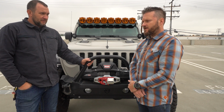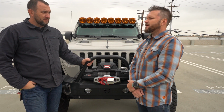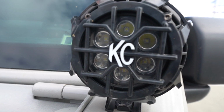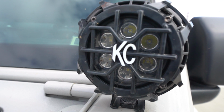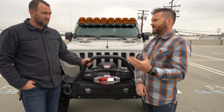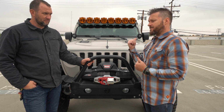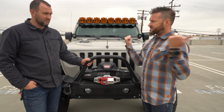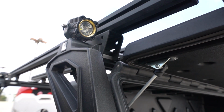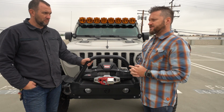Yeah, it's all based on application and what you're using. Trail riding, as you can see, the ones on the A-pillar here are pointed forward now, but we'll have those pointed outward on both sides. That'll give us a little more visibility that our headlights are hitting on the sides of the trail. On the rig in the back, we also have rack lights that shoot out on both sides. In those applications, those are great. Obviously, you're not using those on the road. But in those applications, it's great.